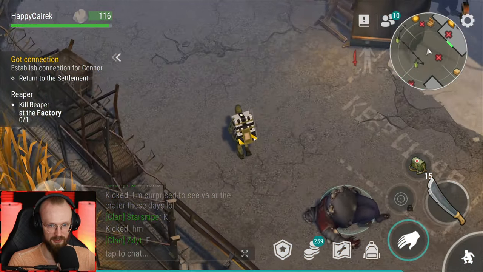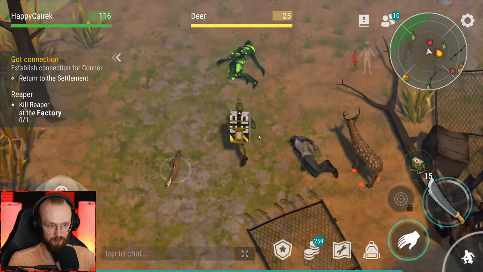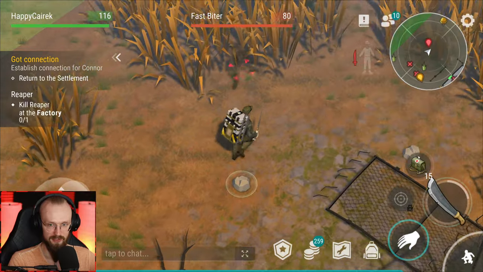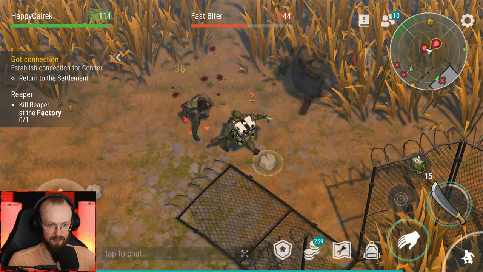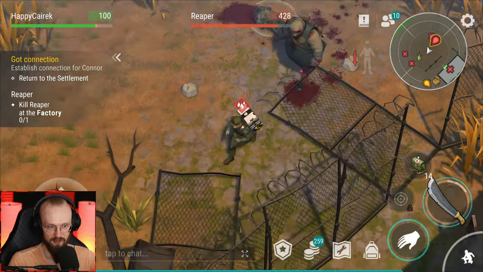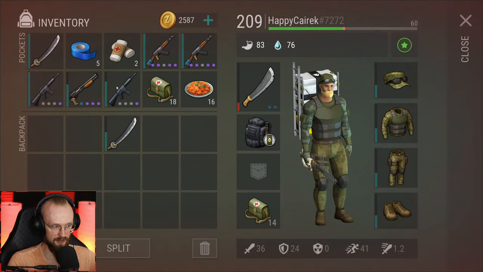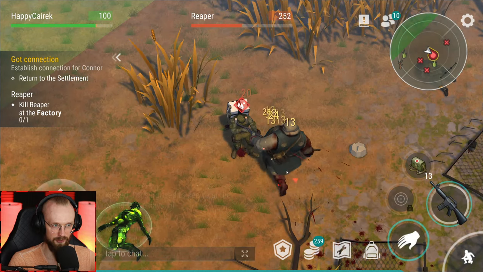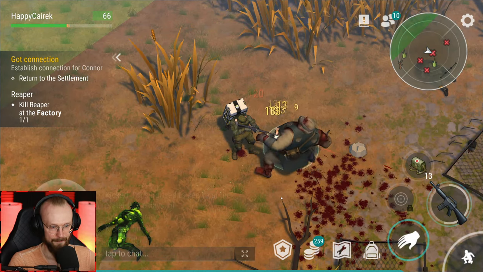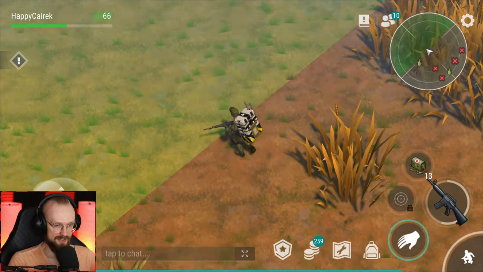Alright, so where is the Reaper? Where does it spawn? Do I have to wait for it to appear? Does it spawn somewhere randomly? There we go. There's the Reaper! He was in the bushes. Alright, cool. He does a bleeding effect, though. So maybe let's get this M16 real quick and let's deal with the Reaper. And there we go. We are done now with all of these tasks.